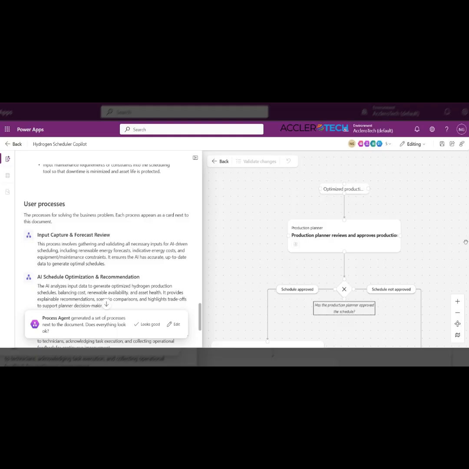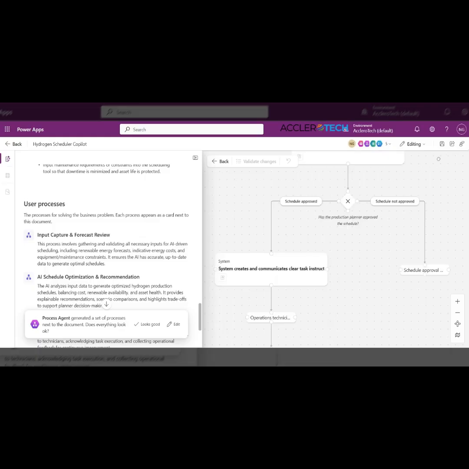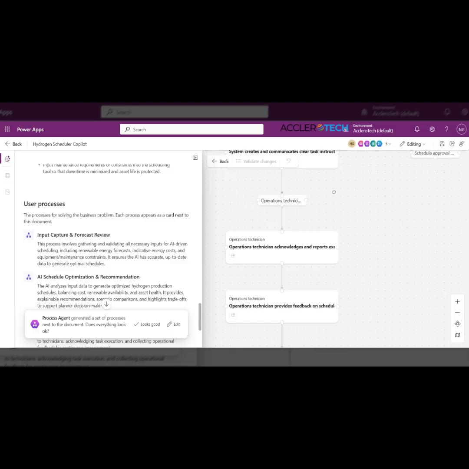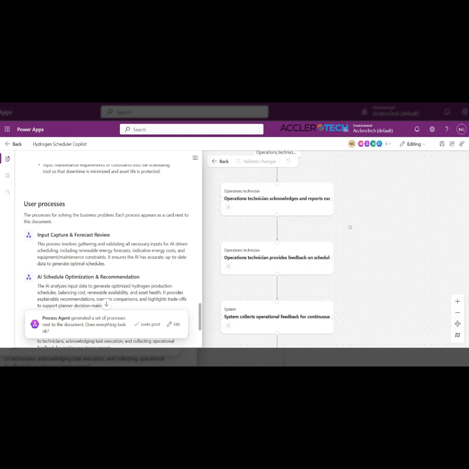So the production planner reviews and approves the production, and the system creates and communicates clear task instructions. Operations technicians acknowledge the task, provide feedback, and the system collects the feedback from them.